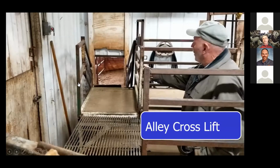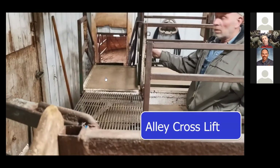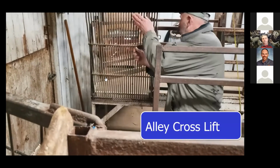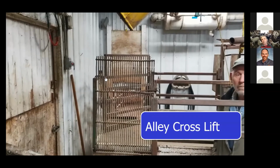When we take a look at other different types of systems here, just another little video about different types of gating and things like that. When people want to completely walk out of their parlor, here's how you can make little simple gates to do this. We've actually got some producers that do this with dairy cows as well. They're definitely a lot heavier duty type gates, but it's definitely a system that we can use so you don't have to be stepping up and over different things. You can walk straight out of the pit itself.